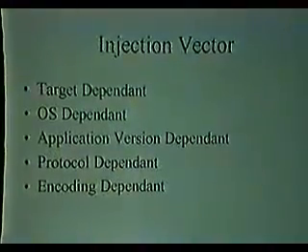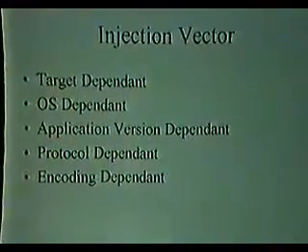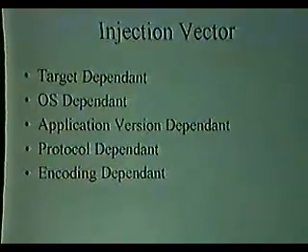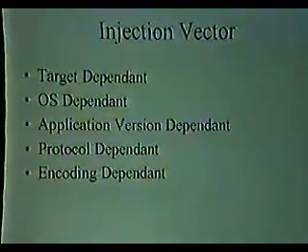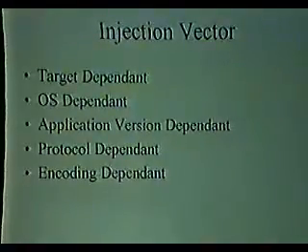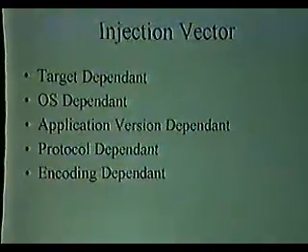Yes, injection vectors. They're target dependent. What this means is that if you have a different service pack, for instance, you might have to have a completely different injection vector. But the payload can be the same. So injection vectors are tied explicitly with the environment you're about to exploit. A different version of Exchange, a different version of IIS. You know, one service pack is different. Maybe a different version of kernel32 DLL in the system makes all the difference. And now I have to have a new injection vector. But the payload all the time remains the same. So it's very OS dependent, target dependent.